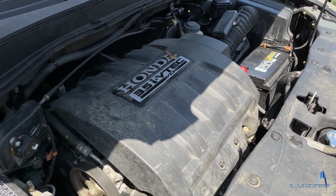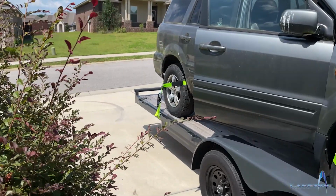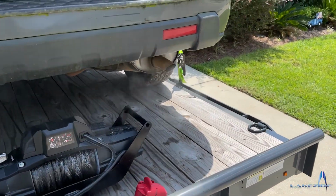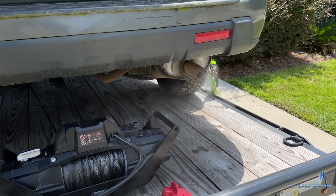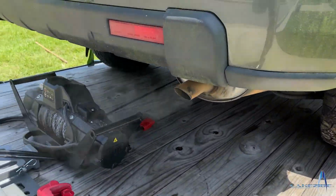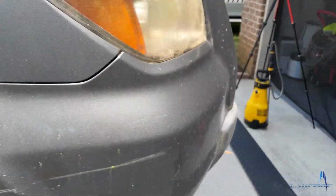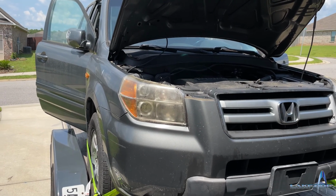It would be really funny if this vehicle, well, I see it looks like it might be blowing some steam out of the back. Let's go back here and see what's coming out of the tailpipe. Yeah, that's a good bit of steam coming out of there. So I bet that's where all the coolant's going. Right into the cylinders, right out of the tailpipe. That makes sense. That's surprising how well it's running though, even though it's been sitting so long. Wouldn't be surprised if everything still worked on this thing. Would not surprise me one little bit.